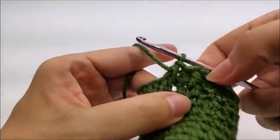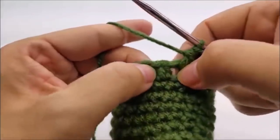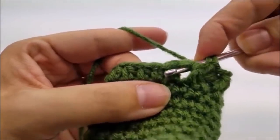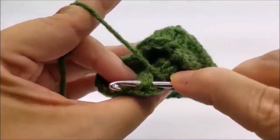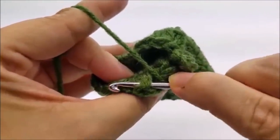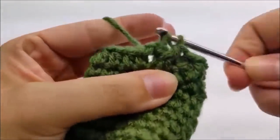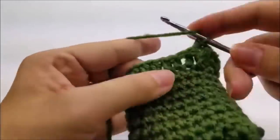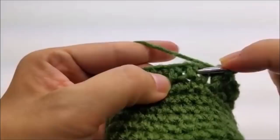And this is what's putting that ribbing on the top. The next stitch is a back post half double. So come around from behind the stitch. So the post of the stitch is on the back of your hook, and then go ahead and finish out your half double. And then a front post half double crochet in the next.